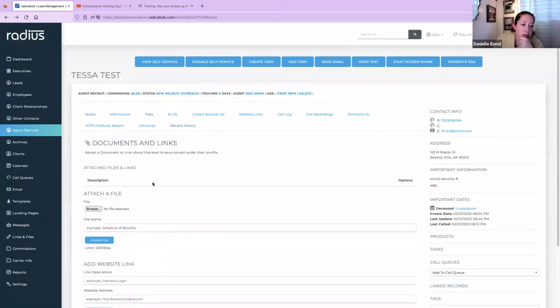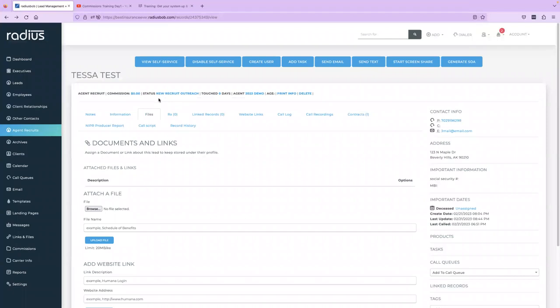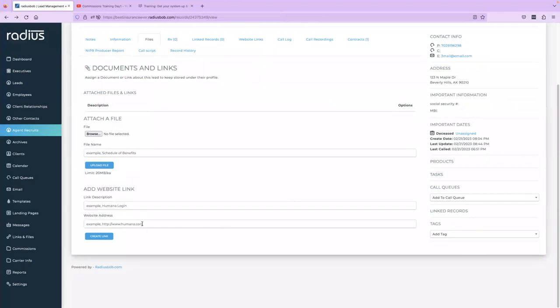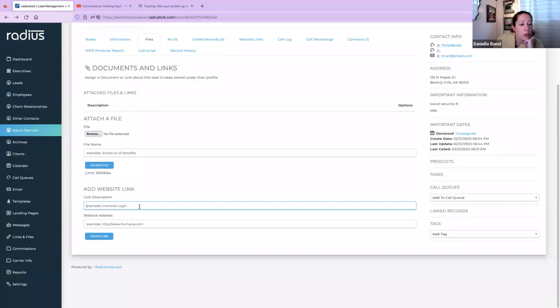But you can do shareable files by attaching a file here and then uploading it and sending it to them. Okay, so say we had contract links. Instead of them, I was thinking about embedding them on the website somewhere where I could send them to. I'm just trying to think of the most efficient way to do it when I'm onboarding a new agent. If I have it built out, will it just be a link that we send to them, or should I send them to a website and say, here, get these contracts?